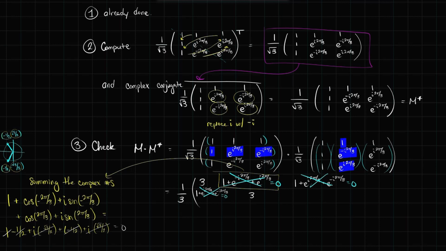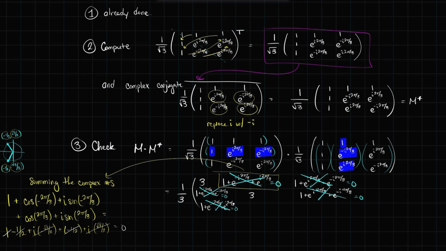If I look at the middle row against the right column, I have 1 plus e to the i 4 pi over 3. And then I have plus e to the minus i 4 pi over 3. I'm not going to waste my breath. Same reason as before. These are also canceling to 0. You would just have to go through a brand new round of Euler's formula to find that out. We can look at the bottom row against the far left column. 1 plus e to the negative i 2 pi over 3 plus e to the i 2 pi over 3. As always, that's canceling and giving me 0.